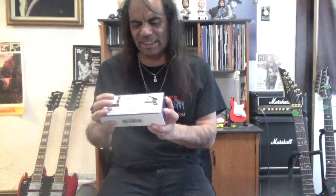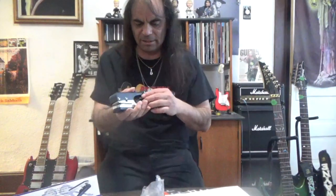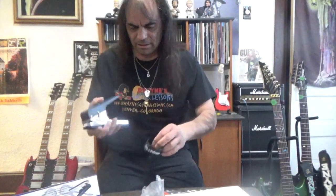It's called the Pick Palooza, and it looks like something that you kind of stamp out your own guitar picks. It says make your own guitar picks. Blue Thunder Pick Palooza. So let's check it out. We'll open it up. Alright, looks to me like it's kind of like a stapler kind of thing. And it's got a cool little guitar on there. You can see that. That's pretty neat. Now what you do is you use an old gift card or something like that.